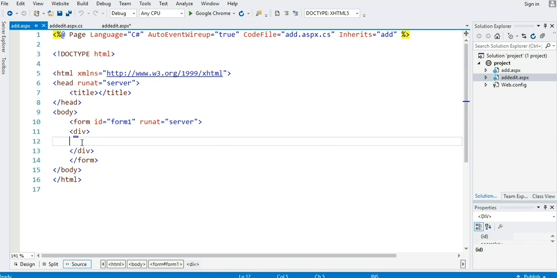In this page, create a table again under the div section. Under the table, create a tr.